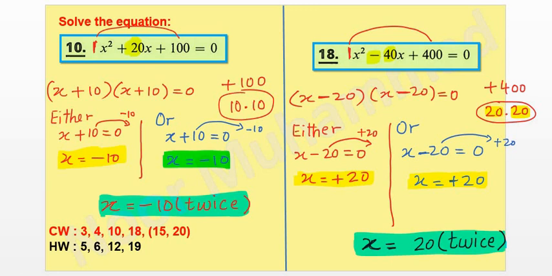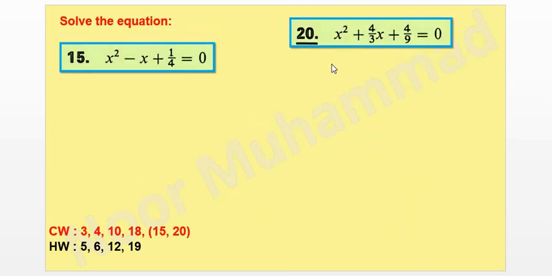We have some more cases. Let me explain you how can you solve these questions. Here, if you notice, I have 1/4 here, so I like to have a whole number here rather than having a fraction, and same is the case here. So how can we remove this fraction and how can we change this fraction into a whole number?